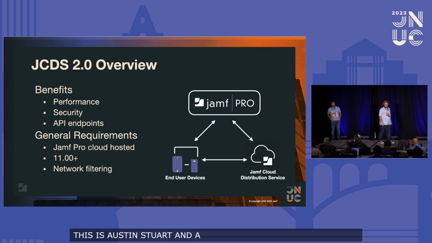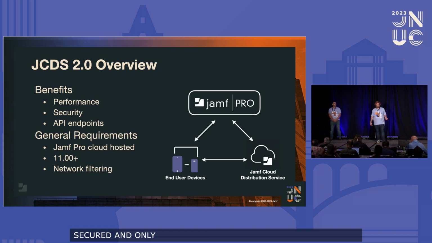So before getting into diagrams and demos and stuff like that, I want to talk a little bit about JCDS 2 at the high level. JCDS has been completely rebuilt from the ground up using modern technologies. 2 years in the making, and the goal was to solve some major customer requests. The service is entirely secured inside of Jamf Cloud. It only takes minutes to set up on your instance.